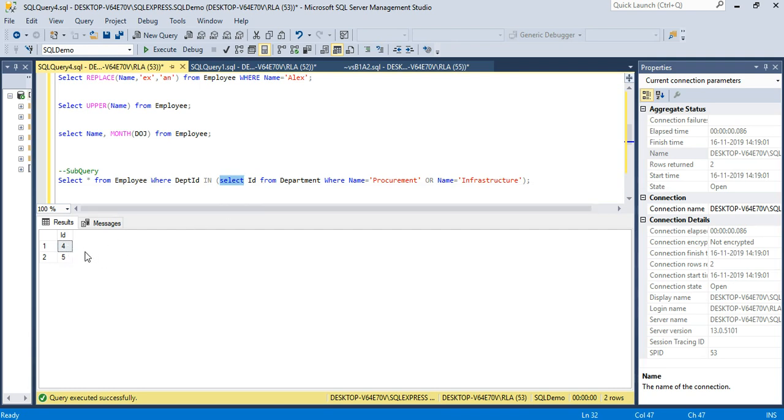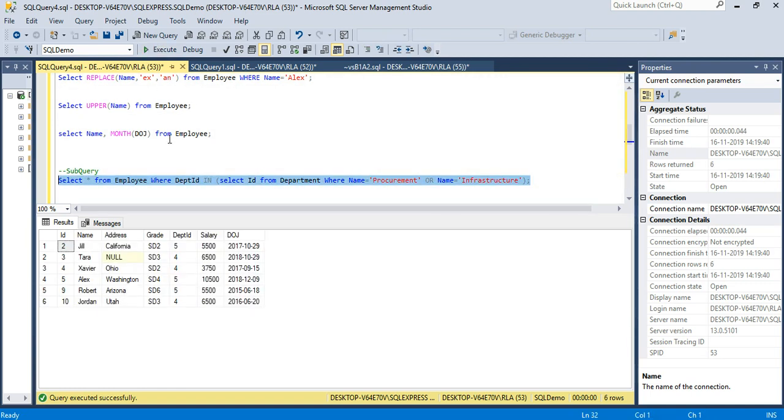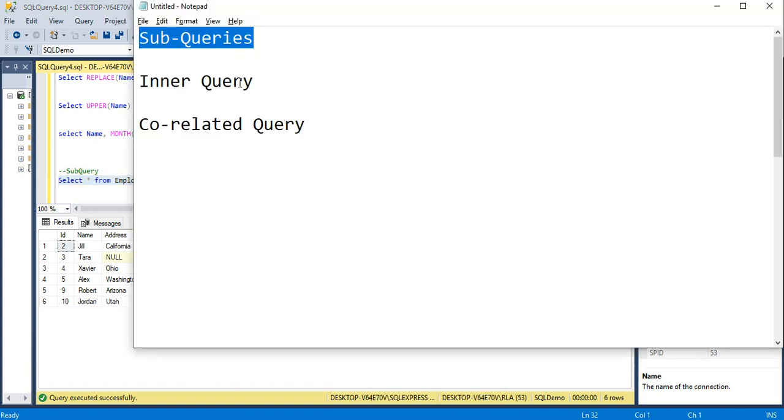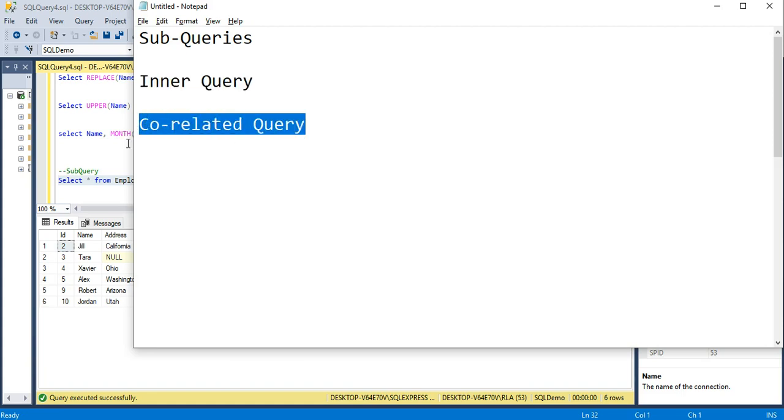In the first instance, it will go through ID 4 and display, and in the second, it goes through ID 5 and collects all that information and puts it in the output. So this is what happens whenever we select. It's a kind of a for loop. Okay, so this is nothing but inner query.